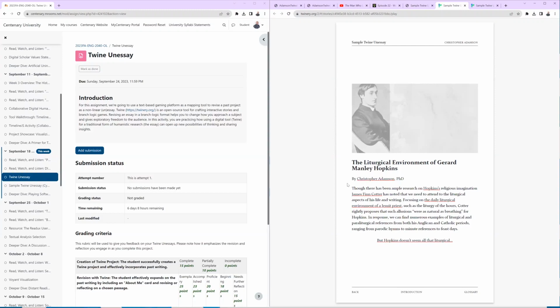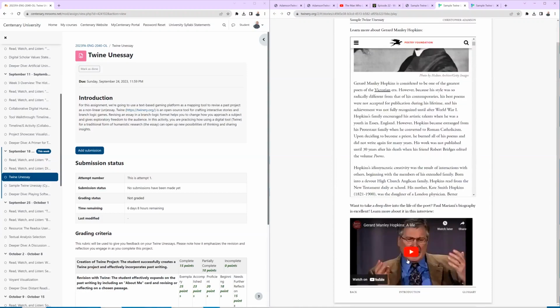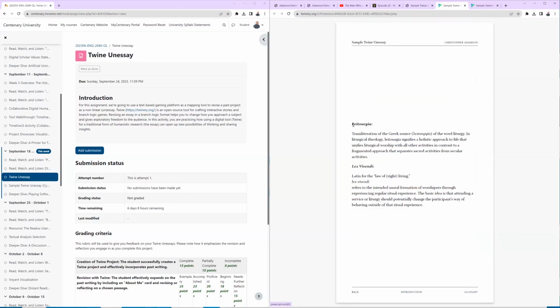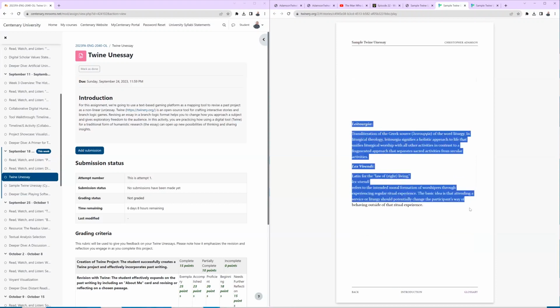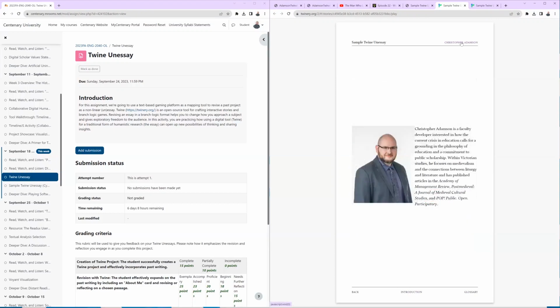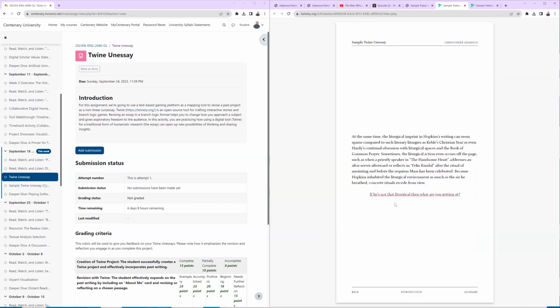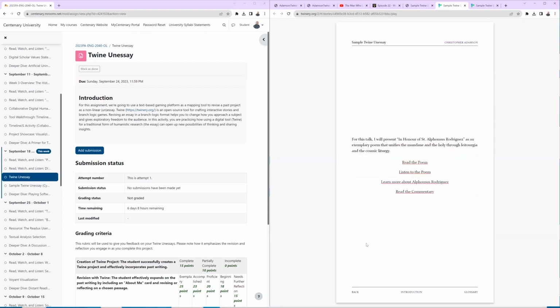Let's say someone's thinking, well, who is this Gerard guy? Well, they see that his name is hyperlinked there and they can click on it and get a biography from the Poetry Foundation or a video by one of his biographers, Paul Mariani. I can also add in a glossary that pulls from different cards so that people can see different words that come up in here. I can have where they can see who am I? Who's writing this? Same way you have your about me in your assignment. But we can also use the decisions, the choices at the end, to go through and see more about it.